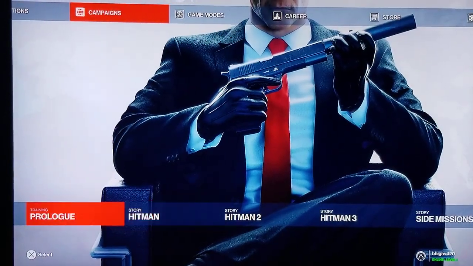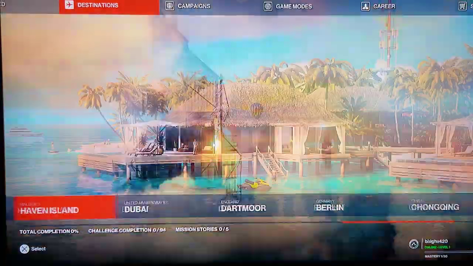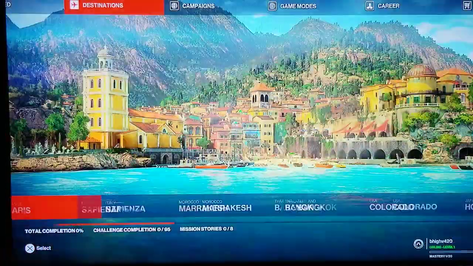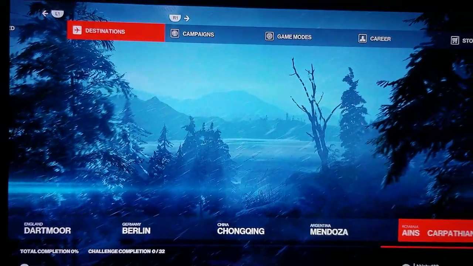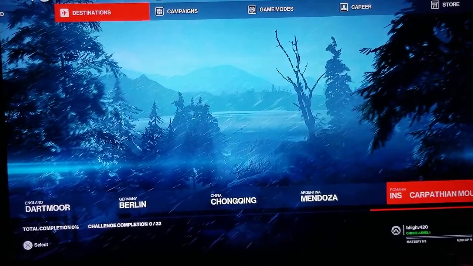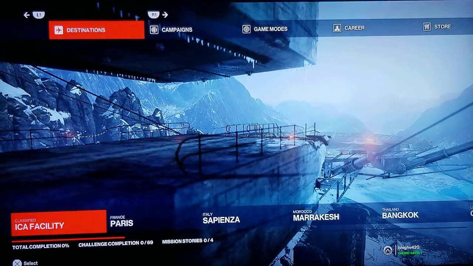Okay, where did I do here? Oh, my destinations. Yeah, so all my destinations are present from Hitman 1 and Hitman 3. And I do not own Hitman 2. Not yet, I don't. But I did order it on eBay. I got the definitive edition for $23 brand new on eBay on physical. So I'll be adding that once that's here.